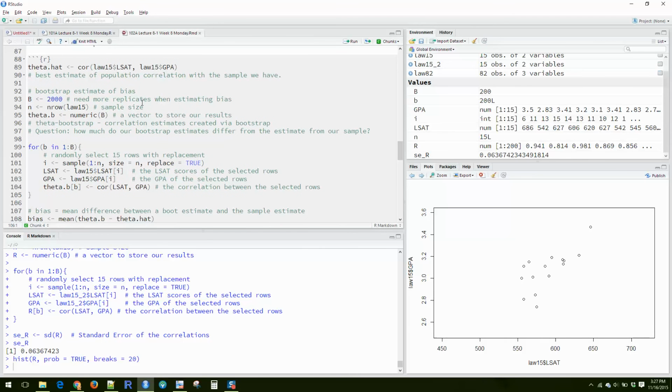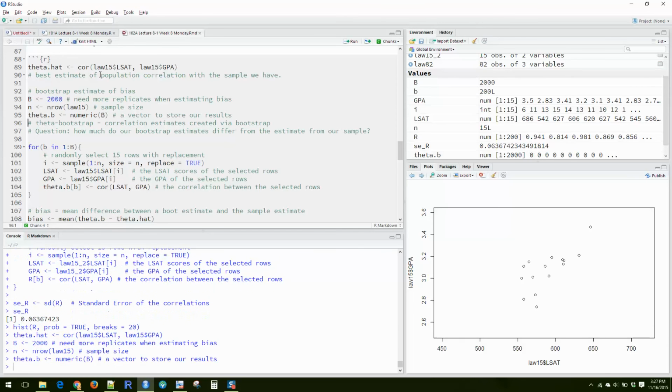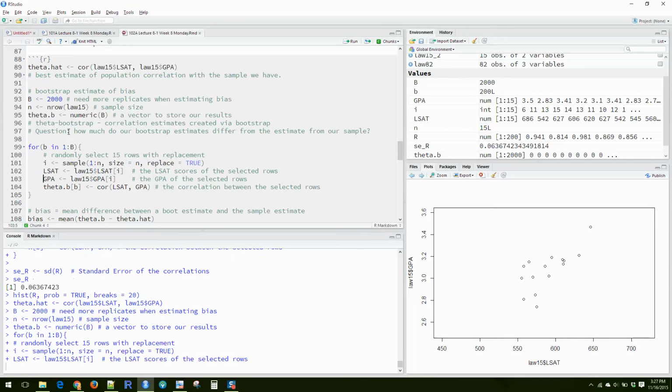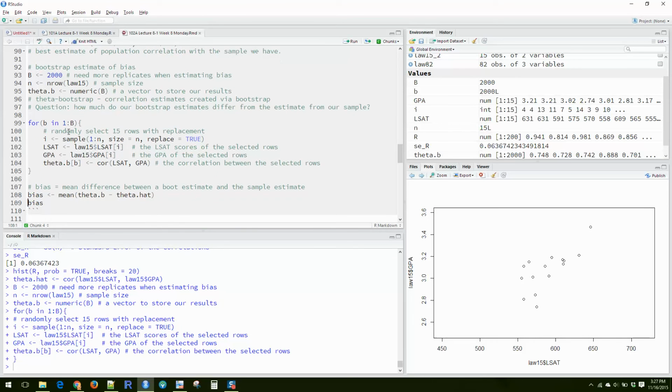All right, so I'm going to run this 2,000 times, and it's very quick with the computer. Essentially, I'm just going to take the difference between each of our Bootstrap estimates of correlation and the correlation that exists in our sample of 15 points.